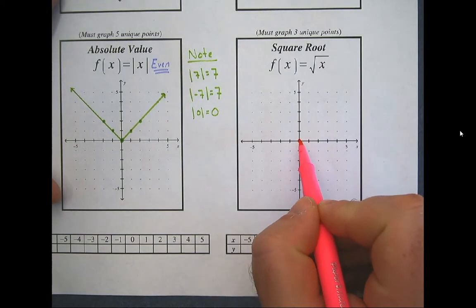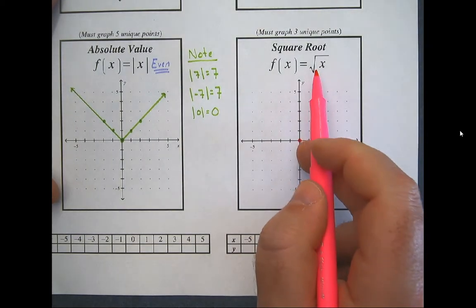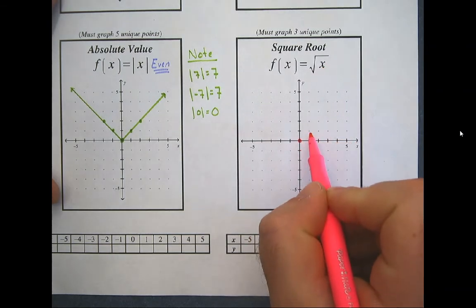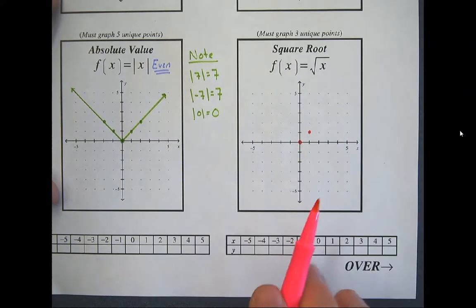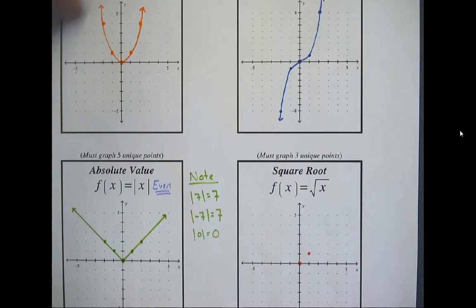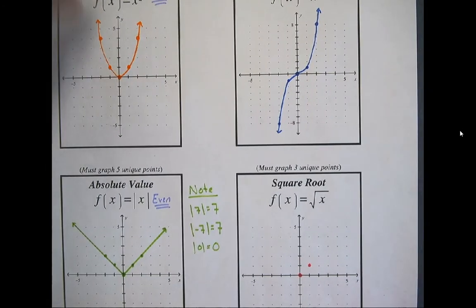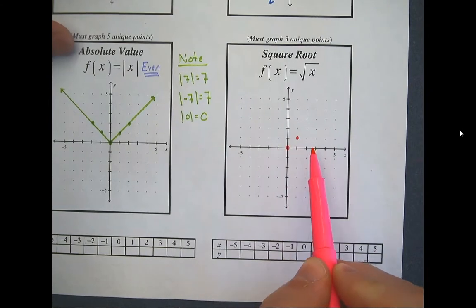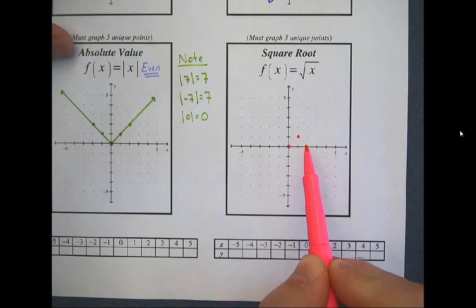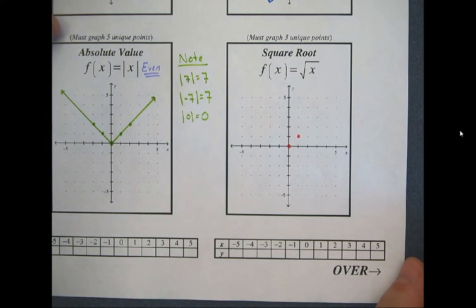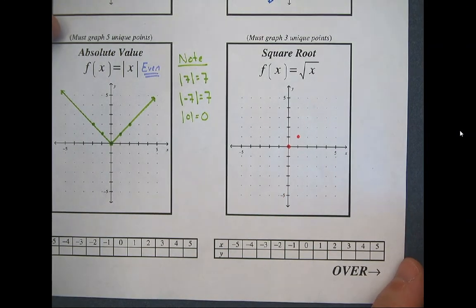All right, now just like before, I'm going to go over 1, which is essentially plugging 1 into this. What's the square root of 1? It's 1. Now, this is where this gets different than what we did in the other 3. In all these, we went over 1, then over 2, then negative 1, then negative 2. Here, I don't want to go over to 2 because that means plugging 2 into the square root, and the square root of 2 is 1.414, blah, blah, blah. It's not some nice number.